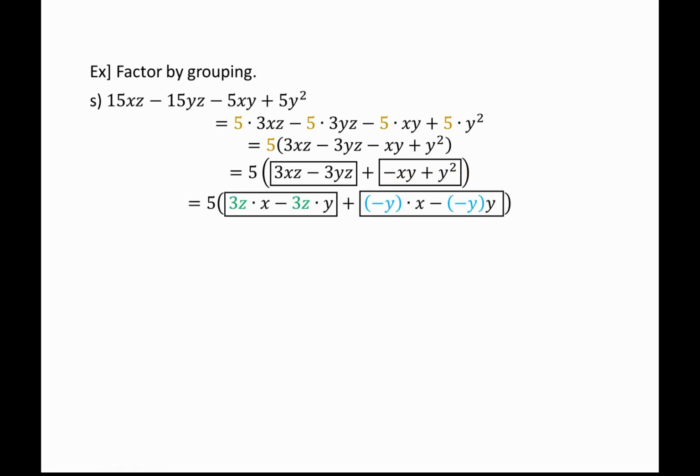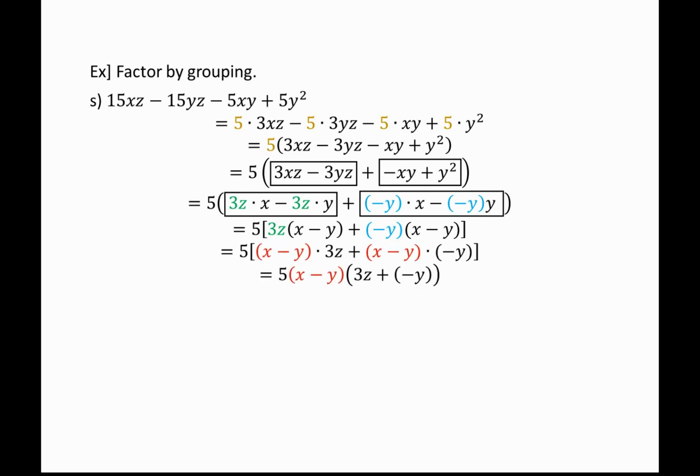Yep. So let's go ahead and isolate those GCFs for the individual groupings, factor them out. Oh, awesomely, the binomial factor of x minus y appears in both of the terms. Pull that out to the front, factor, and look at what's left. Oh, we have a 3z plus -y. Call that 3z minus y, and you're set. Just along the way, don't forget that you still have this factor of 5 that's just kind of coming along for the ride. That's something that's easy to forget about. So try your best not to do that, okay?